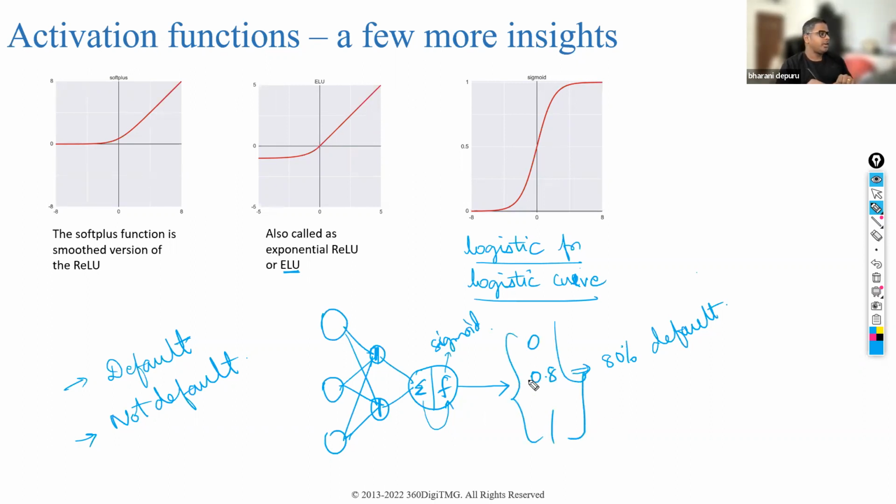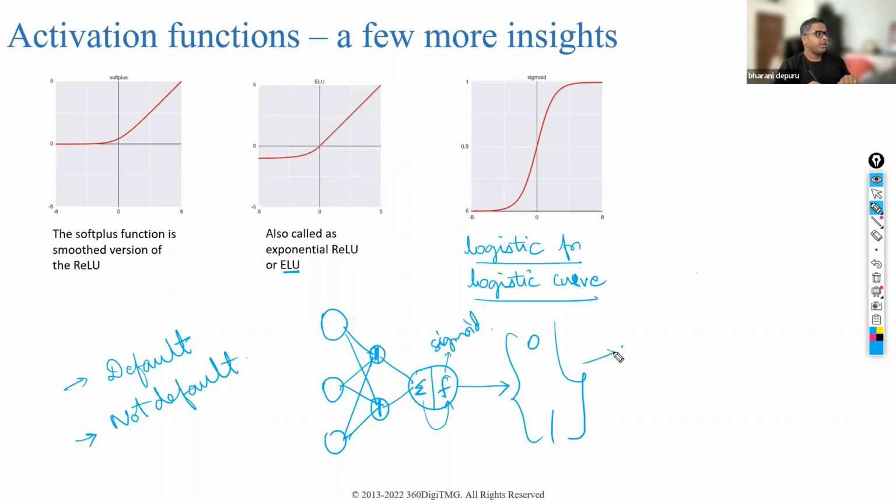And then here you define a rule. If the output value is going to lie in the range of 0 to 1, and these are probability values, okay? Probability values range between 0 to 1. And sigmoid also is going to take any input and ensure that it falls in the range of 0 to 1. And probability values also range between 0 to 1.